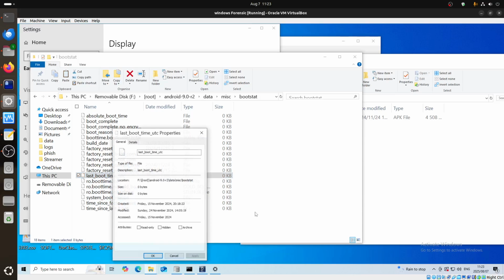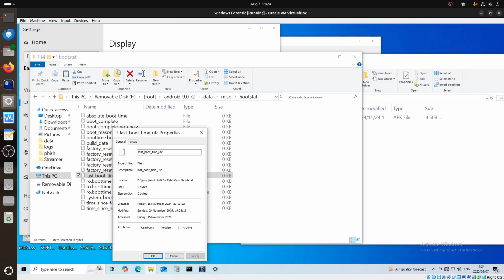Usually if you get the properties you can find it. It's 24 November. Remember, this is my machine's time, so I need to add what's this, 2 o'clock. This is not modified, created, accessed, last boot time.